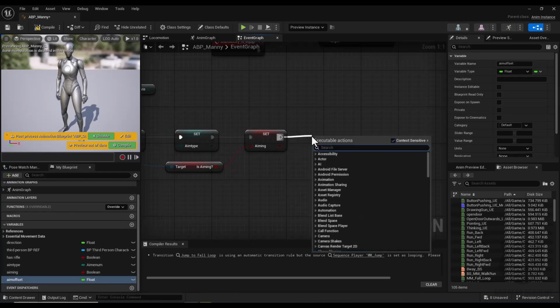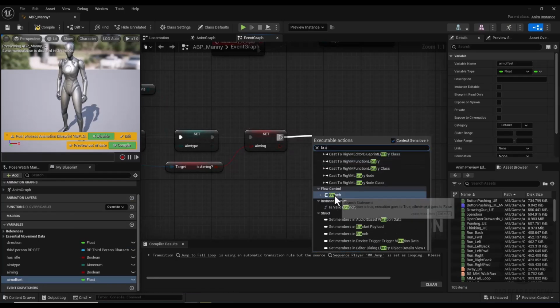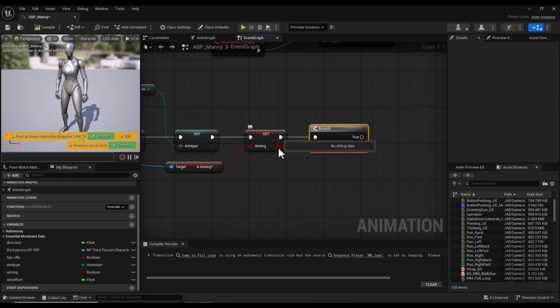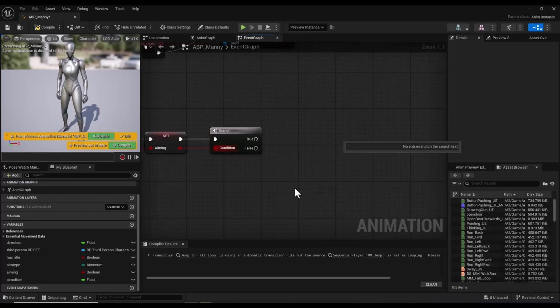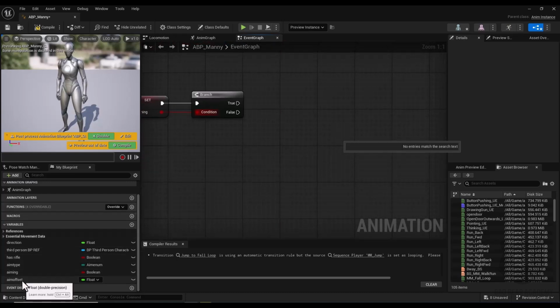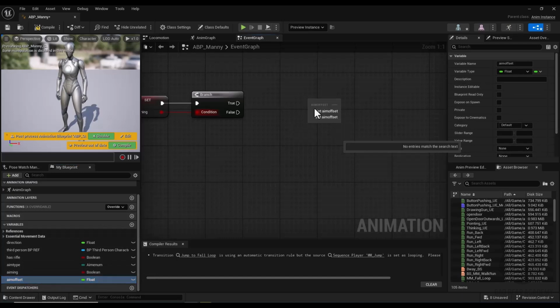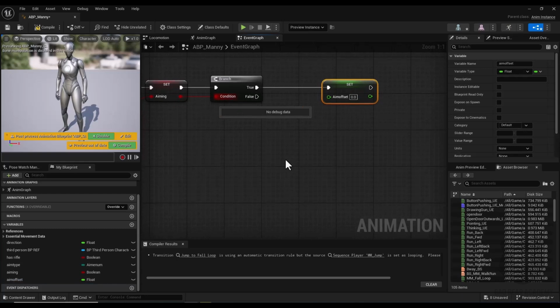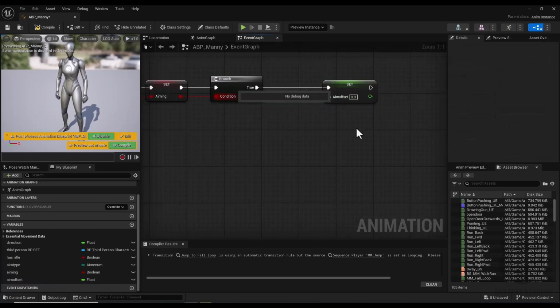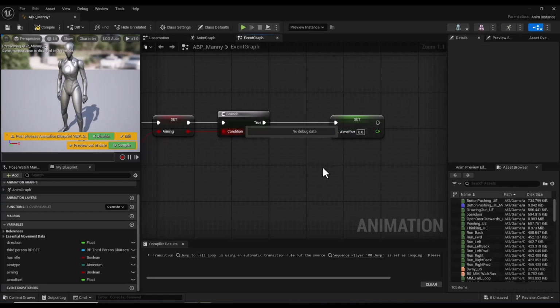Now here I drag a node and add a branch node and connect the condition to this aiming boolean, and for true I get a setter of this aim offset and connect it here. And now I'm going to add some value to this aim offset variable.